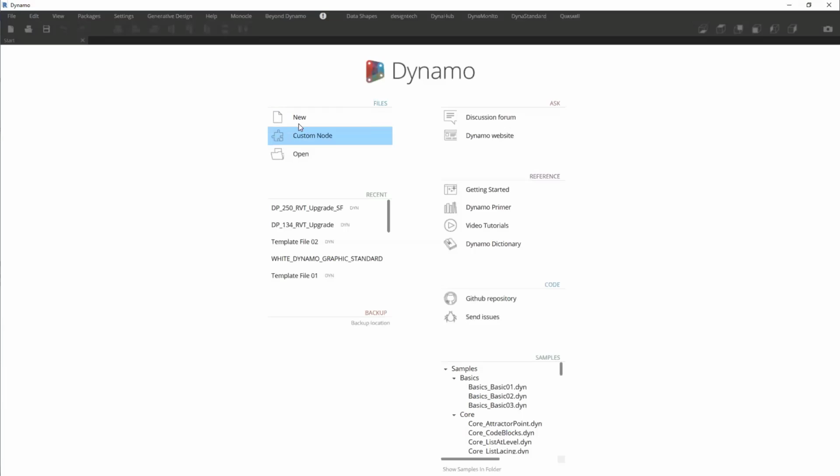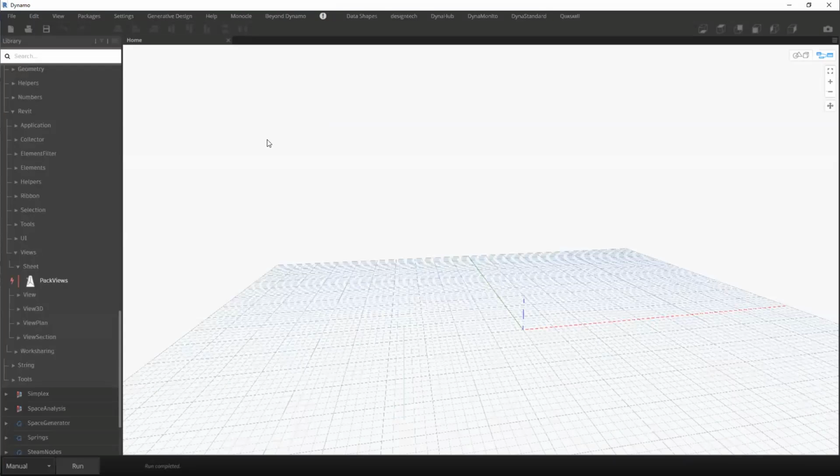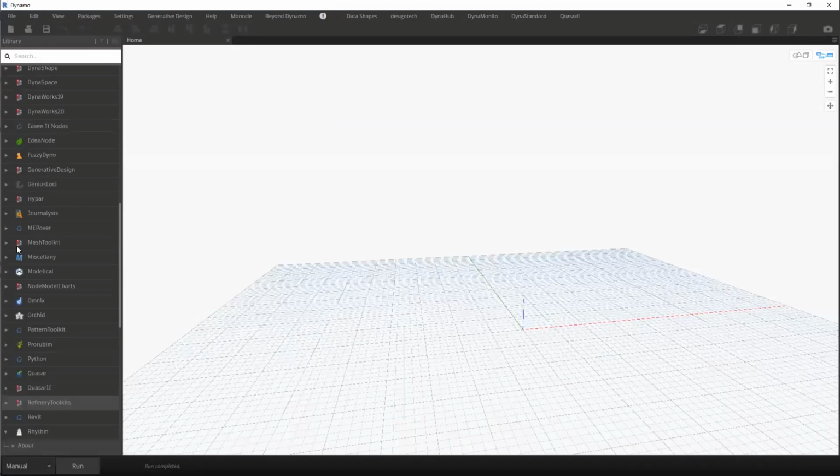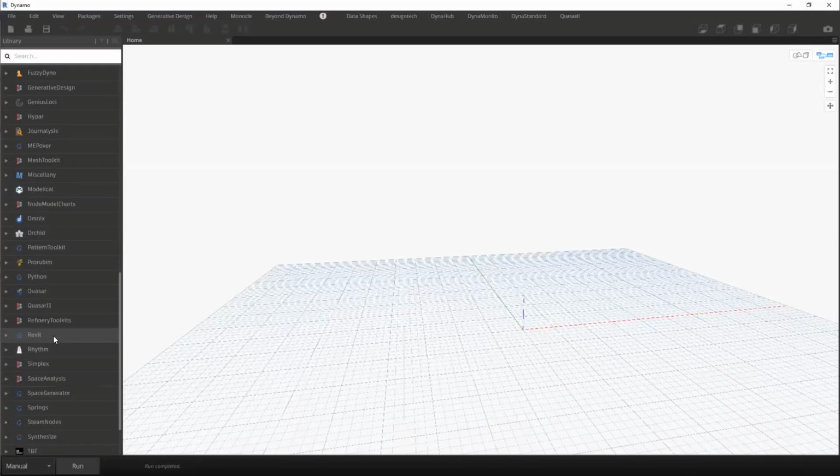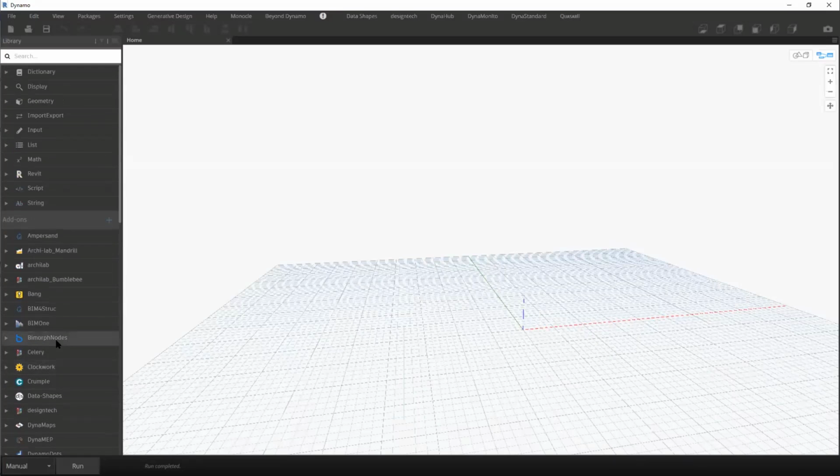So the first thing I'm going to do is create a new graph, and just kind of look at some of the things that we talked about. The first thing is that, yes, I have a lot more packages than just the ones I recommend. I'm a bit of a package hoarder. But the first thing that I'm going to talk about is Dyna Standard. And again, this is really becoming a favorite package for me because of what it allows me to do, especially if you are someone on the management side. Again, it's free. They just updated it about a month ago.